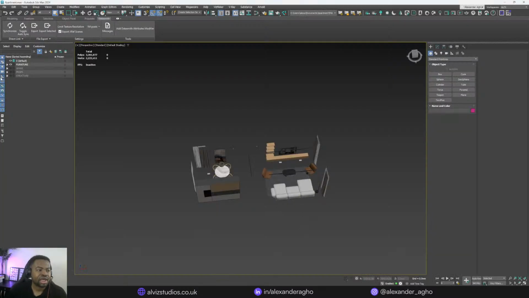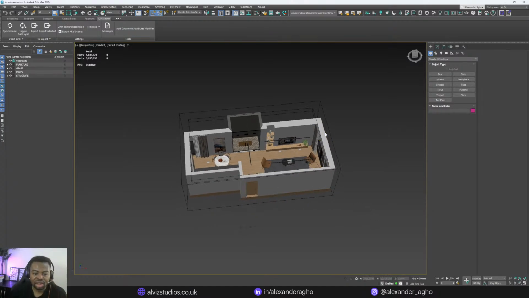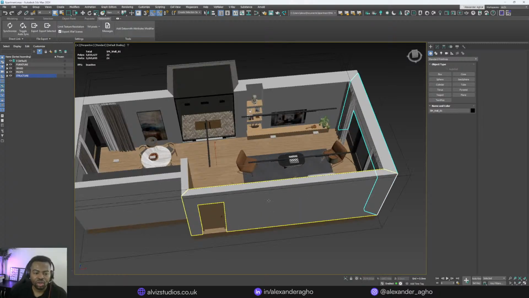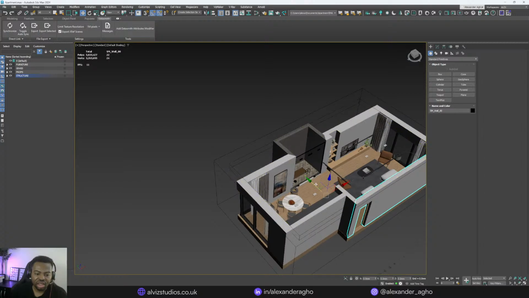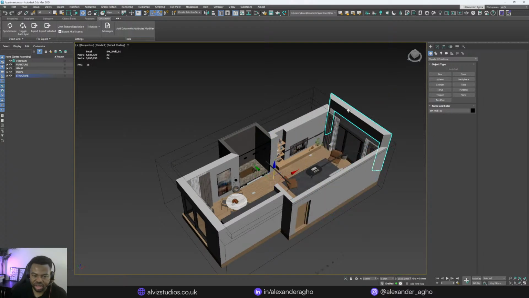So just a recap of some of the things we've done today. We have looked at the things we need to be mindful of when creating your scenes in 3ds Max. There are about 7 or 8 points. Very important are your scene units, your pivot locations, and the fact that you should break down your meshes into smaller bits. You don't want to bring in all the walls as just one mesh. It will work, but it won't give you the best lighting. So the more you can break down your project into smaller pieces, the better.